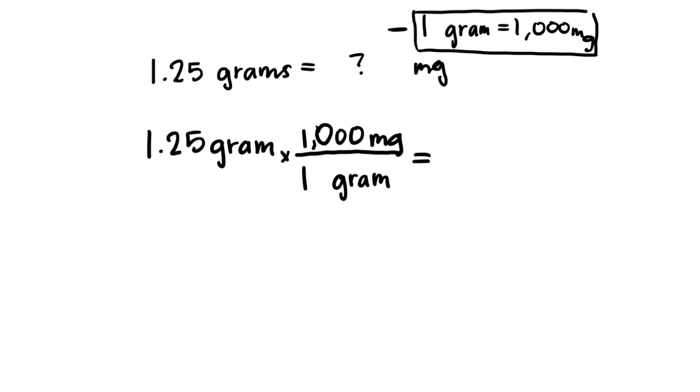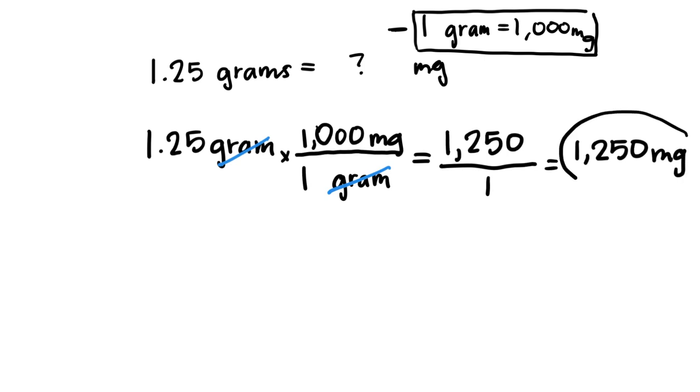You can always double check these by making sure you look there and say grams are in the top, grams are in the bottom. Now you still have to use those numbers in the math. So we'll take 1.25 and multiply it by 1,000. If you're doing the decimal method, you're moving that decimal point 3 places to the right. So you got 1,250, and that's over 1, which is equal to the same thing, 1,250 milligrams. So we have to give our patient 1,250 milligrams. That's one way to say it, or we could say they need 1.25 grams.